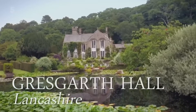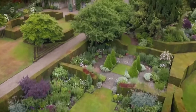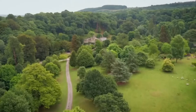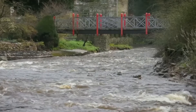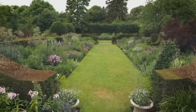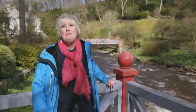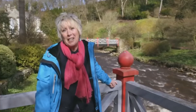This is Resgarth Hall, near Morecambe in rural Lancashire, and its garden is one of Britain's best-kept secrets. This is the very first time its gates have been opened to television cameras. Resgarth nestles at the bottom of a wind-swept, steep-sided valley, carved out by a crashing beck. It's acclaimed for achieving the holy grail of great garden design, in total harmony with its challenging natural landscape. This is a huge garden — noisy, tumultuous, wet and windy.